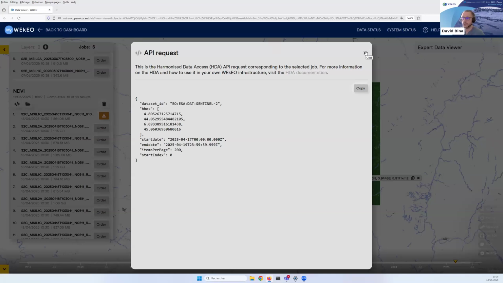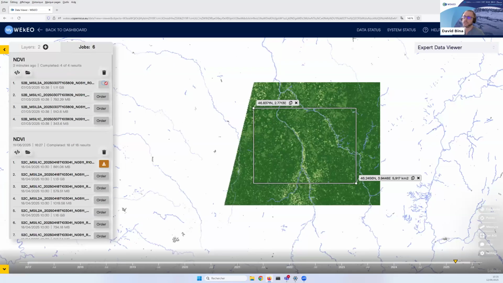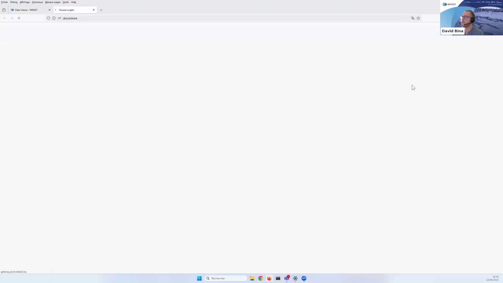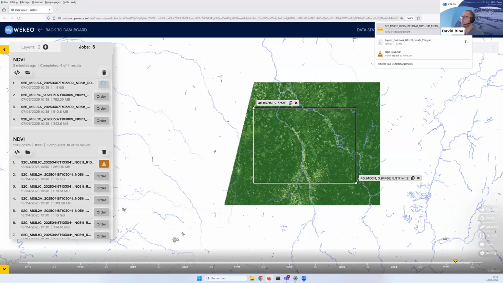And if you have any trouble or difficulties using the HDA, in any case, you can talk to us, the user support. We are here to help. So this one is still running. It can take a few seconds and sometimes some minutes, but basically it will show a download button like here. And for this one, for example, I can click on it and the download will start. I will stop it because I am live here. Yeah, that's it for the download feature.